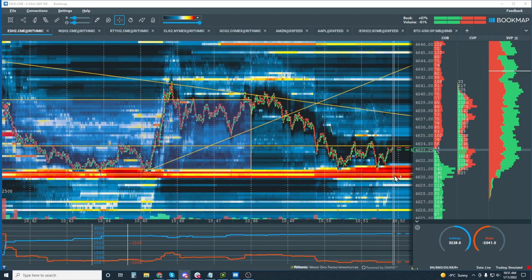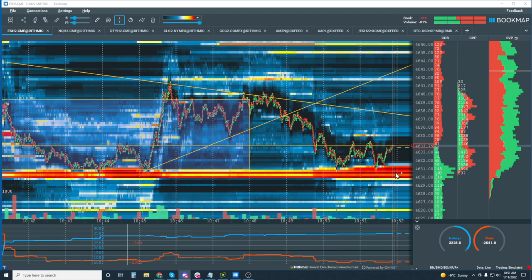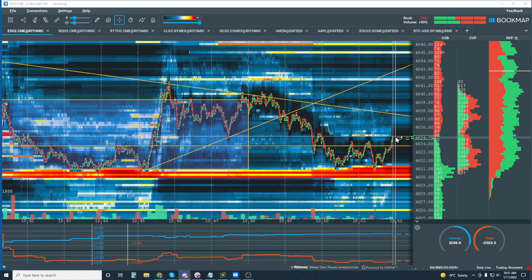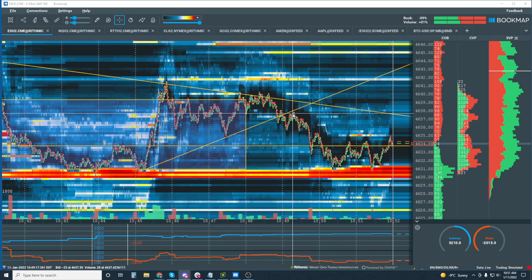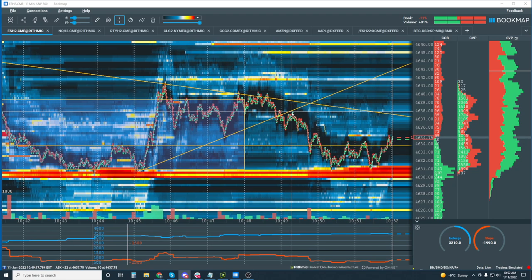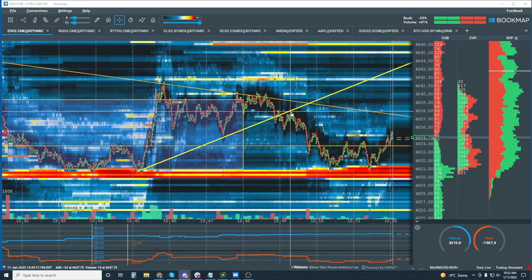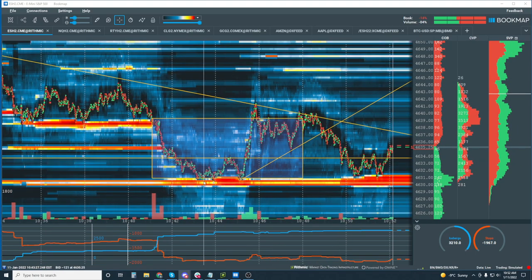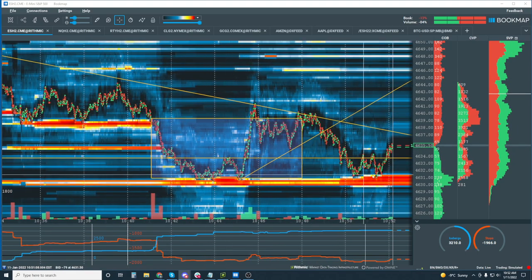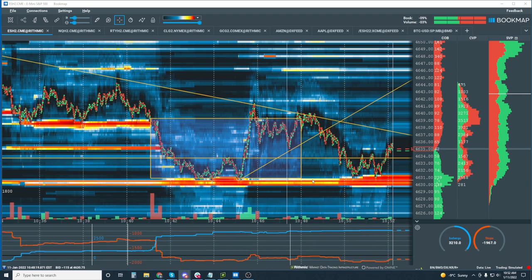Look at the bid. The bid is showing even more interest here. So I'm looking for our buyers. Okay, there we go. Now, they should be able to lift it right back up to this swing here as well, 38, and then test this trend line here. The reason that we're looking for that is they completely absorbed it down here. This is where we're getting insight from this level.